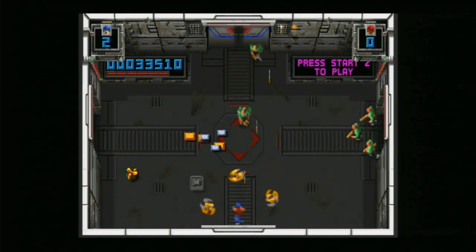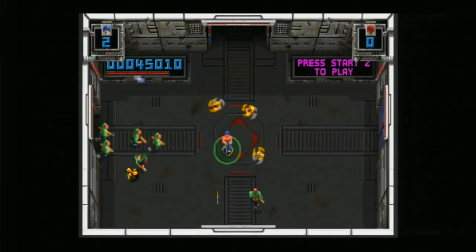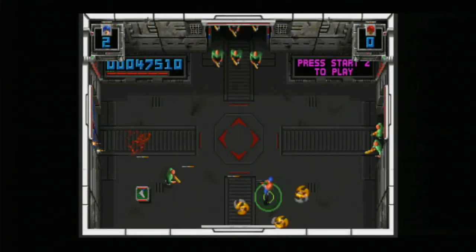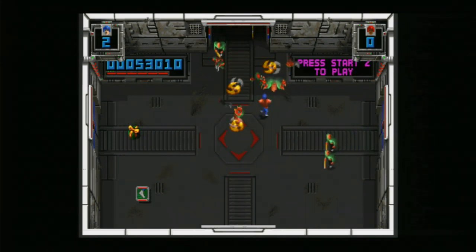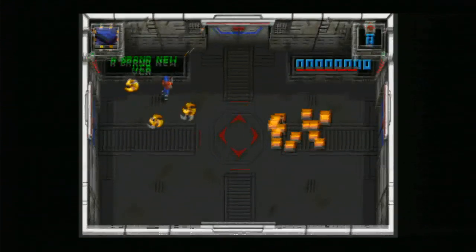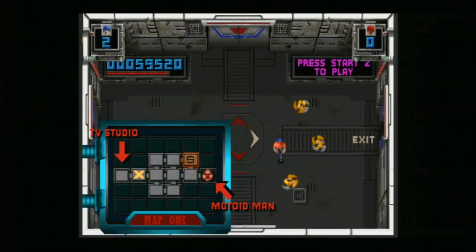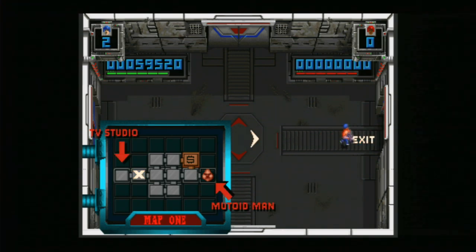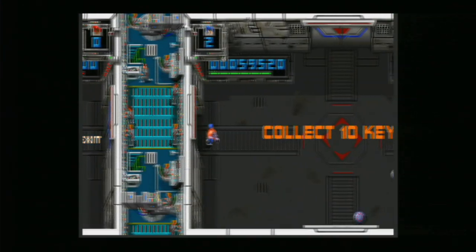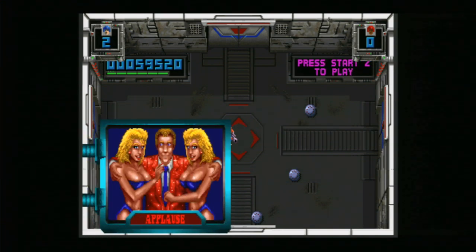What do you get when you combine Robotron 2084 with just a sprinkling of the Running Man and RoboCop? You get Smash TV, one of the most entertaining and difficult video games ever made in the history of this universe. Smash TV arcade machines were released in 1990.